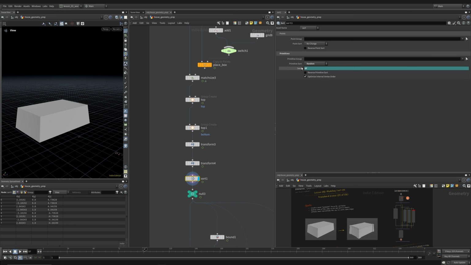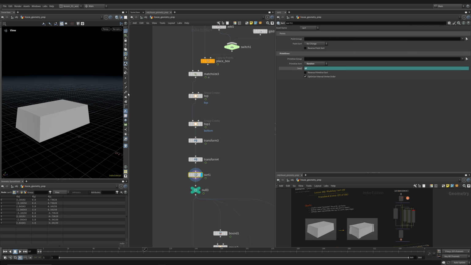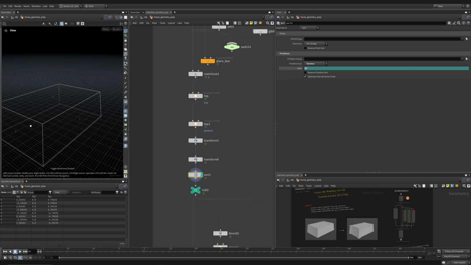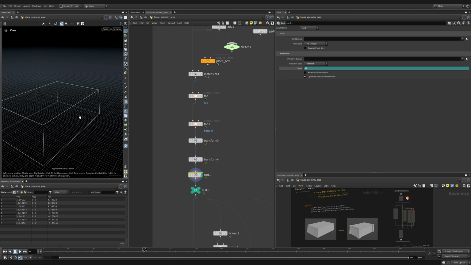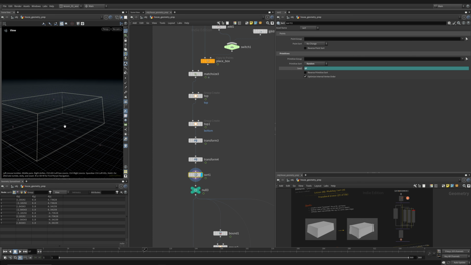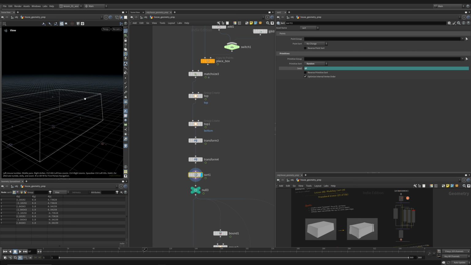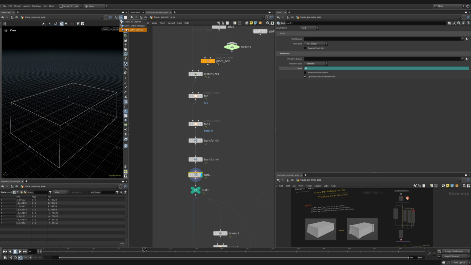And then this sort I use to resort the actual primitives. So if I click on this primitive number here and then click on W, we can see the wireframe, and we see primitive 0 is here, primitive 1 and primitive 3 is on the top. And if I play, oops, my viewport's going a little bit slow. I'm going to hide other objects just in case we're thinking about anything external to this network.